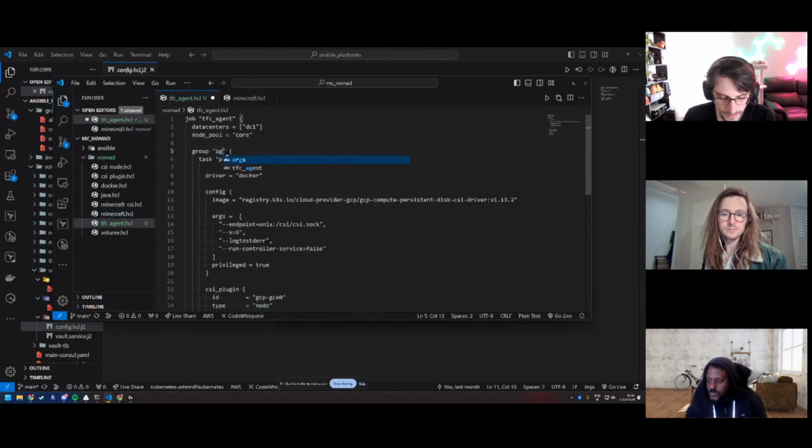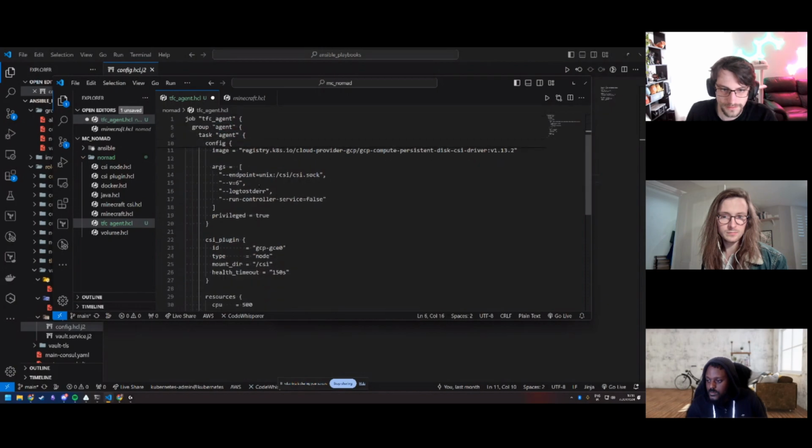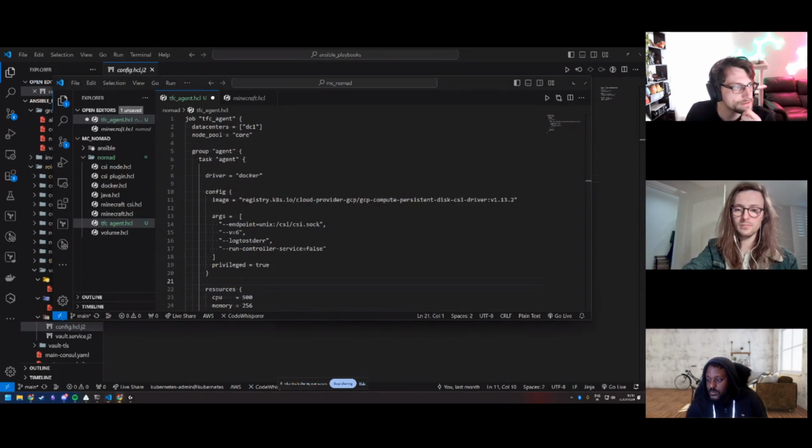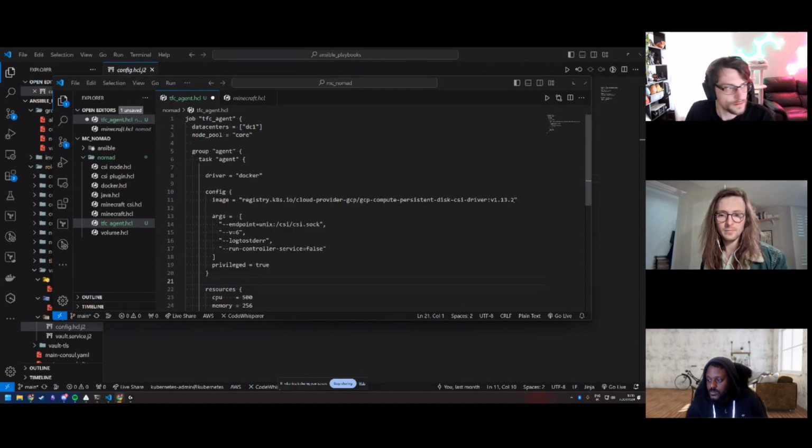Group is going to be agent. Let's just go agent. Don't need CSI. Resources probably fine. Image is, I might have to specify. No, this is a docker image, so it's probably fine.